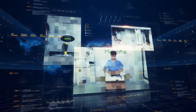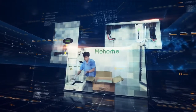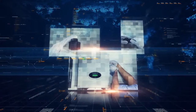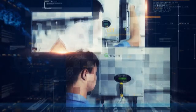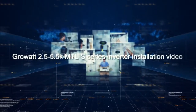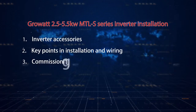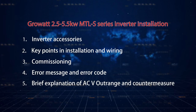Growatt 2.5 kW to 5.5 kW MTL-S series are dual MPPT, single-phase grid-tied solar inverters. These models are Growatt's new string inverter products that integrate the recent leading-edge technologies in the solar inverter industry. In this video, we will have a brief introduction of inverter installation, commissioning, and basic troubleshooting.